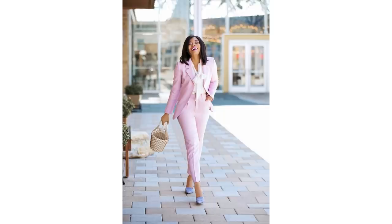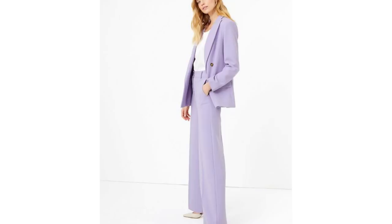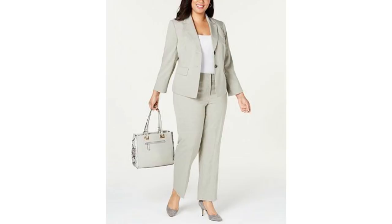A pastel suit is a really elegant addition to a wardrobe — you can wear it together or as separates, making it the perfect piece for a capsule wardrobe. This is a gorgeous look for spring: a pretty pink suit worn with a feminine blouse — this one I picked up from H&M recently, and I paired it with a white t-shirt. Lilac is a really on-trend color for 2020 and would be a beautiful addition to a spring wardrobe. If you want something more neutral, a champagne or pale grey suit also looks lovely.